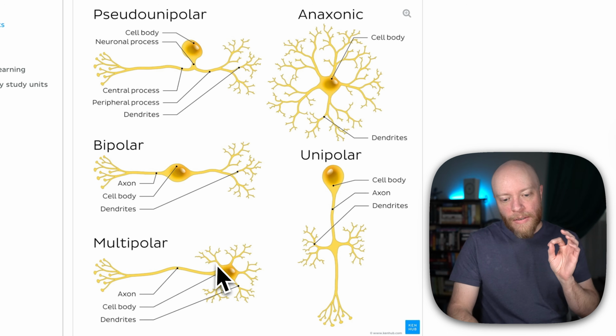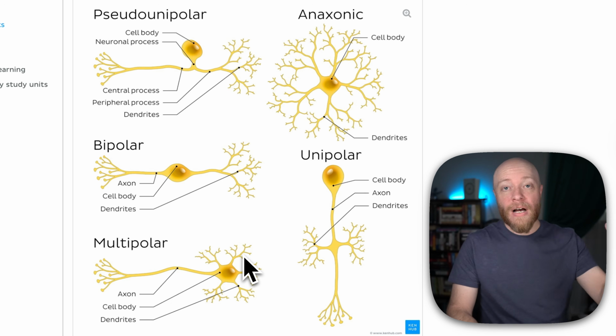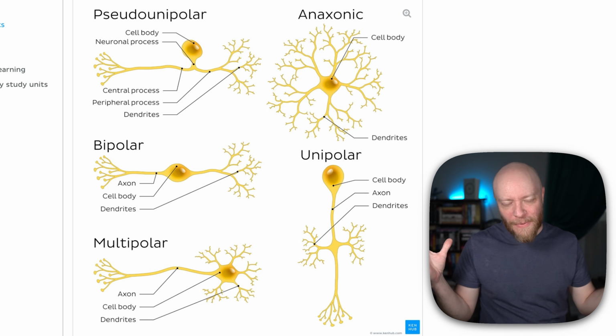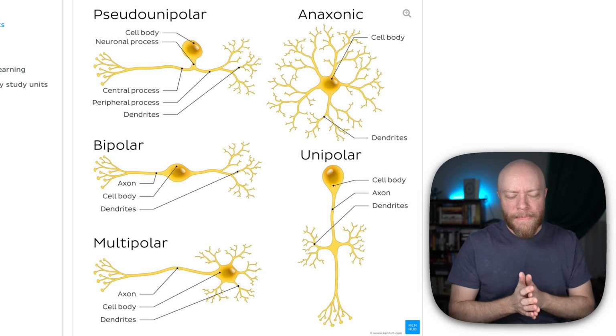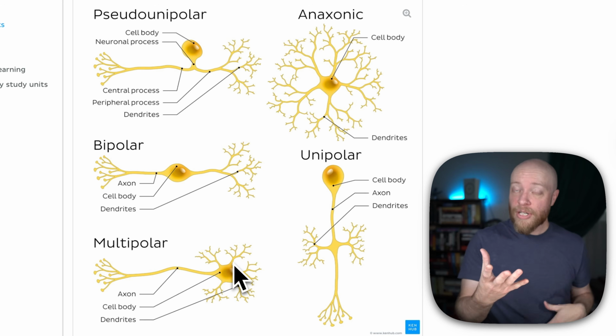And then the axon is what is going to connect to a dendrite of another neuron. Now, that's not always the case. There are definitely exceptions all over the body. I'm just trying to say that dendrites and axons are really good at connecting to one another. And that connection is a synapse.